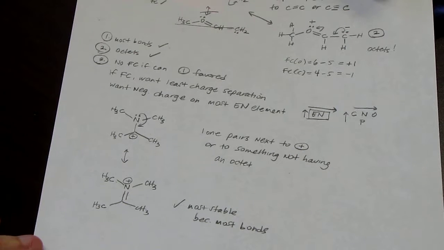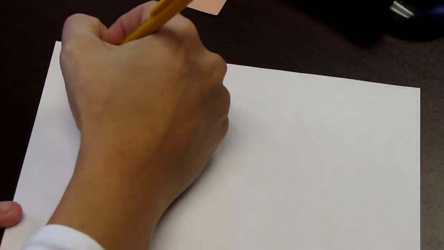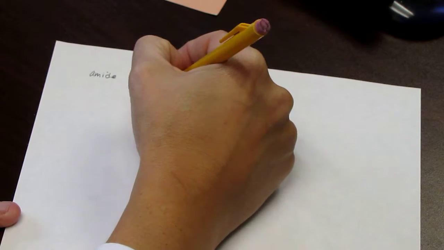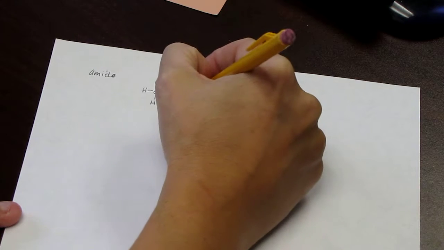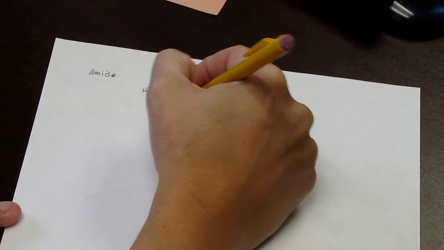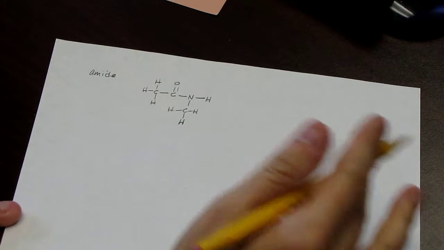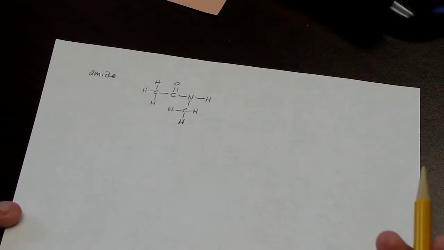Let me also relate resonance to a functional group that we have. So one of the ones we learned today was an amide. The amide functional group. So let's say again, I'm just going to start with a CH3 group, attached to a carbonyl, so C double bond O, and then let's say H, and let's say CH3. And I'm just drawing the bonds out now because we're still early in the semester and we want to make sure we have everything accounted for.